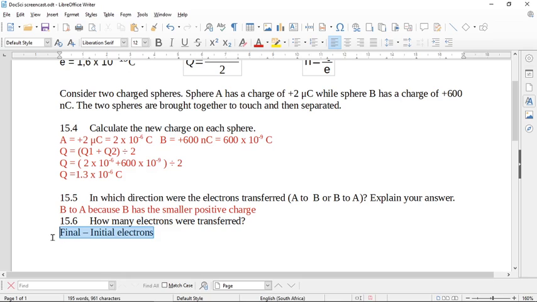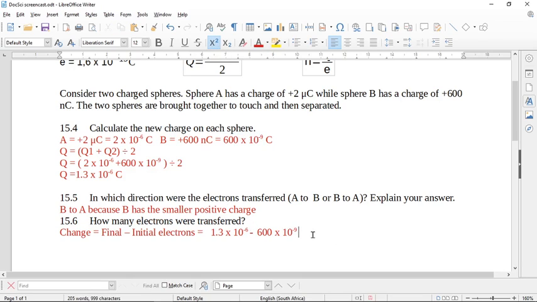And we have to look at B because B is the one that will have transferred the electrons. So this is how many electrons we've got at the end here. This is final. Whenever we find a change, we're looking at the change here. The change in physics, we usually put in that little triangle, delta. So the change in charge is final minus initial. So this is the final, and we're going to subtract the initial. Okay, goodness me, this minus is tiny.